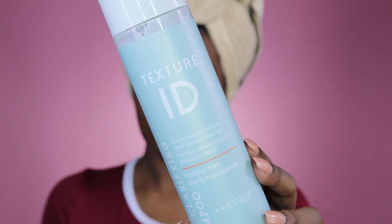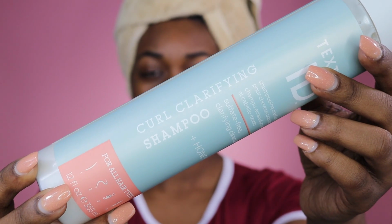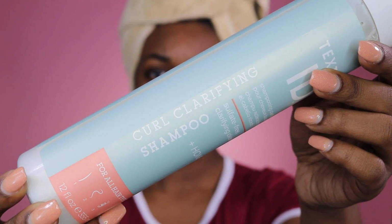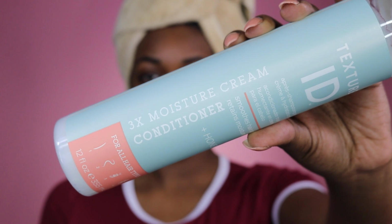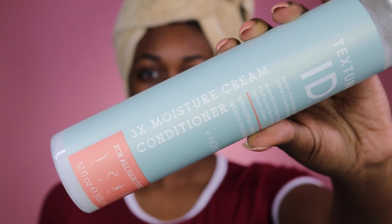So I just hopped out of the shower and my hair is wrapped up, but I used the curl clarifying shampoo, which is sulfate free. It also has several beneficial ingredients and it does not strip the hair of the natural oils. I followed my shampoo with the Triple Moisture Cream Conditioner, which serves as an excellent detangler in the shower, and you can also co-wash with it.